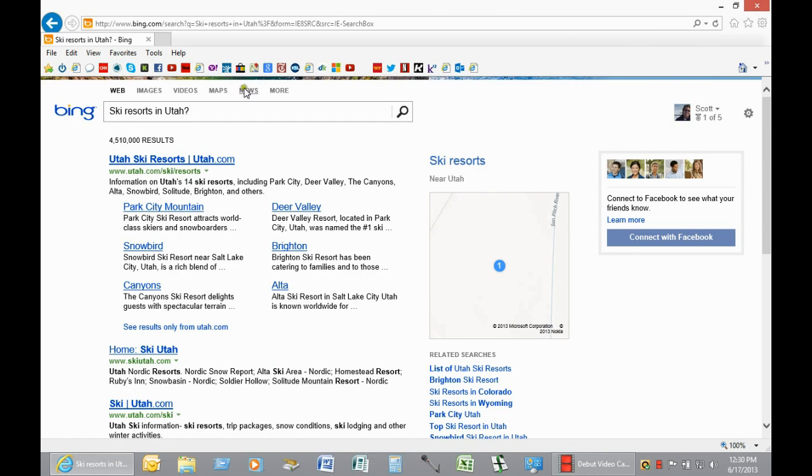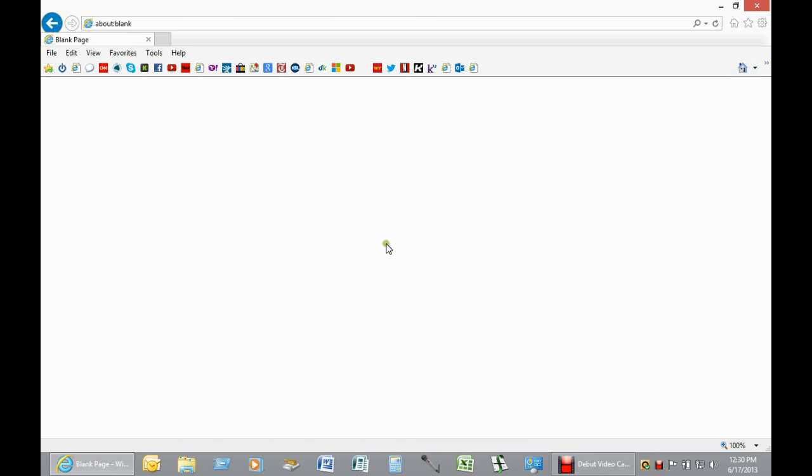So what this means is, you don't have to have your home page set to any one search provider. You can set it to something that you really want to look at. The convenience of searching from the address bar, well, it saves you time and it saves you clicks. It means that you don't have to have any of those toolbars added onto your Internet Explorer, taking up space up there. I always recommend that you uninstall or at least disable all toolbars, because in most cases their only purpose is to send information back to the company who owns the toolbar. So it's collecting your usage data. How much of it? Who really knows?